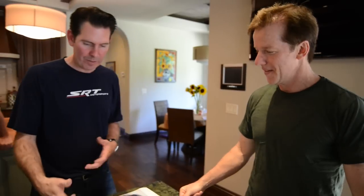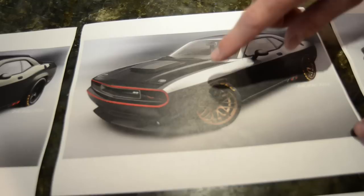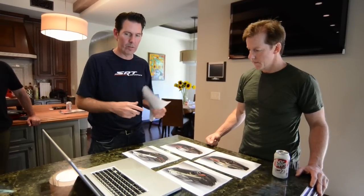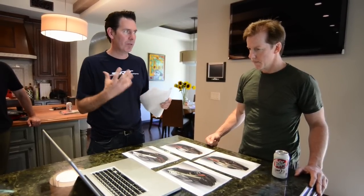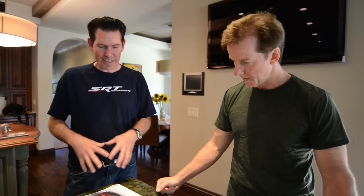This is actually the Mopar hood. It's modeled after the old TA hood. It looks great. One of the things I like about the renderings here with the grille and the headlamps is it's going back to that retro thing, back to the 70s. It really plays up the grille, and the lamps can glow behind it. I think it would be a really cool look. And then the diffuser there. Yeah, diffuser, and again, trying to do some things that honor the past, if you will. And then we added the dive plane. Yeah, the dive plane will be cool.